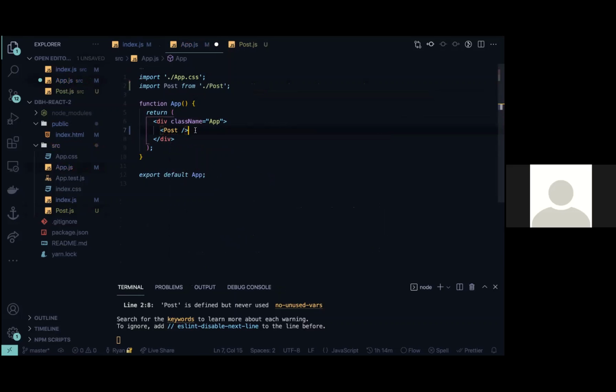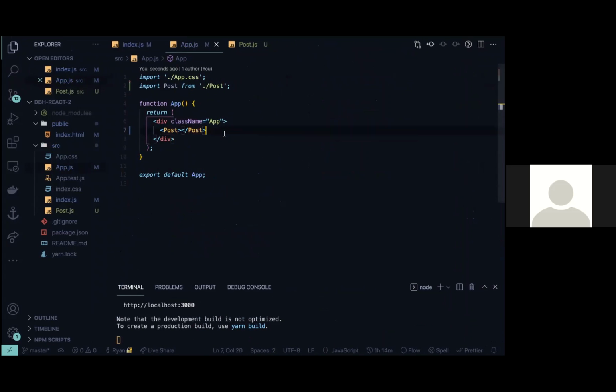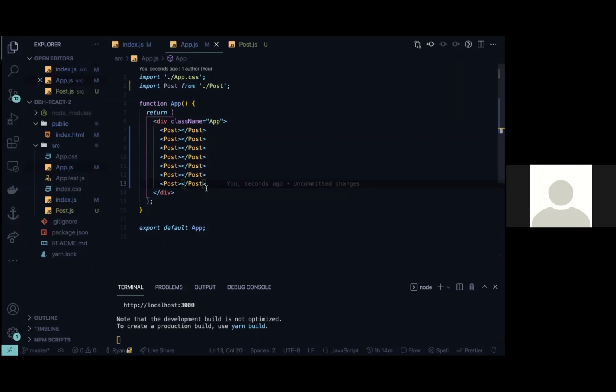But essentially, it's like this. I just create a post, and I'll just write it in HTML-like syntax so you guys can kind of not be too confused. But now I've inserted a post in my app, and if I refresh this, boom, it says hello. It's really, really small, but if I zoom in, it says hello. And what's powerful about this is that this is reusable. What does that mean? I can generate a bunch of these, and it prints out hello a bunch of times, right? So can you see how this might be useful for Facebook, right?